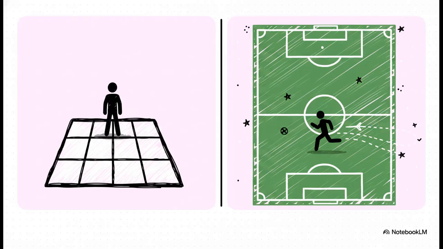It turns out there's a massive contrast between the strict limit of an equation and the expansive freedom of an inequality. Just think about equations for a second. When you solve an equation, you get something like, well, x equals 5. That's it. Exactly one correct answer. It's super rigid. But an inequality represents a whole range of correct choices. It tells us not just one solution, but many values that make a mathematical statement true. It's basically the difference between being told to stand on one specific tile on the floor versus being told you can play anywhere inside an entire soccer field.